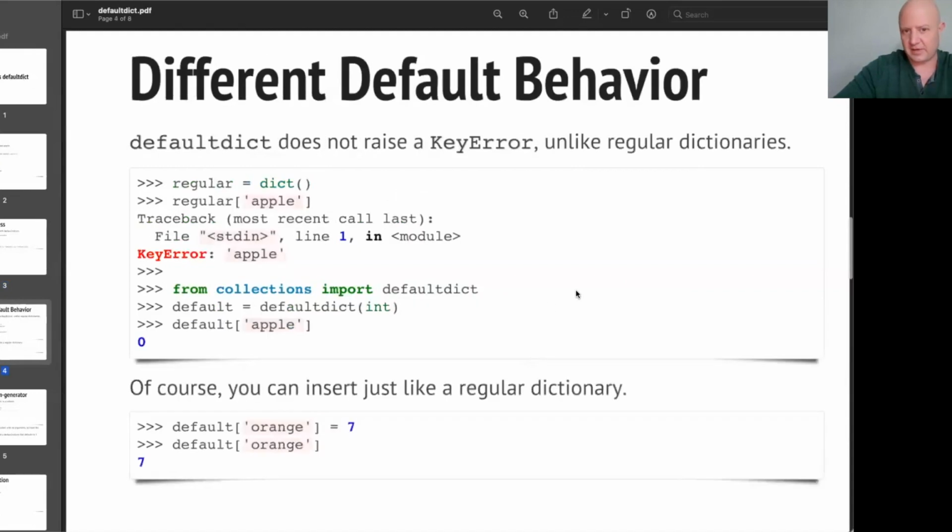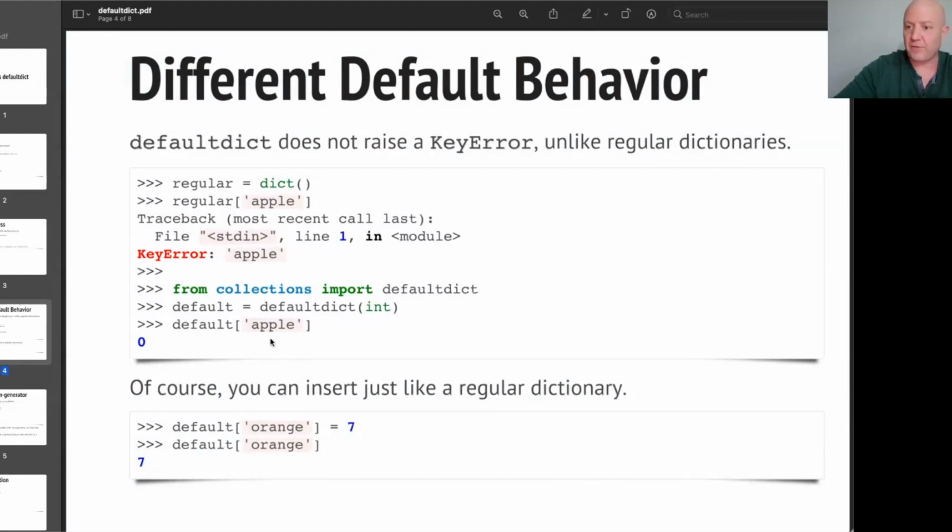So again, to contrast it with the regular dictionary, if you reference a key in a dict, not a defaultdict, you get a KeyError, the specific exception. But if you reference a key that's not inserted with a defaultdict passed in with int, then it will manufacture that default value by calling int with no arguments, insert it in the dictionary as a side effect, and then return it. So see what it's doing here?